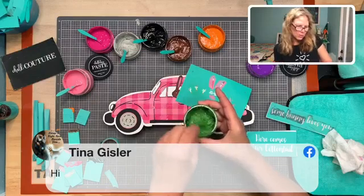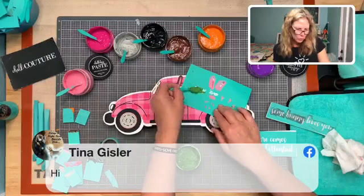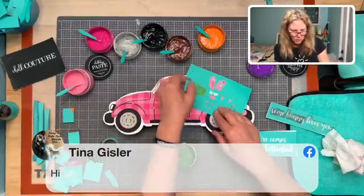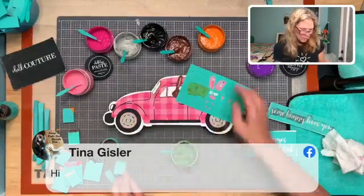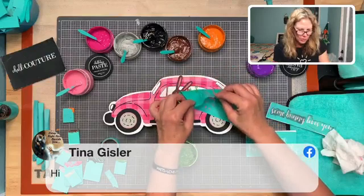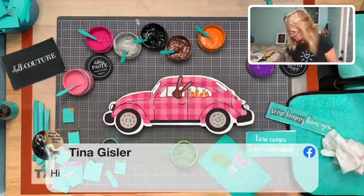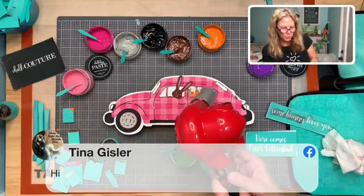Ooh, this one is getting to the end. It is a little lumpy there, but it will still work. Don't stress. I'm gonna grab a small squeegee here. These are little minis, actually. Okay, so I'll have to dry that, and then I will do this other one here. So there's lots of transfers, lots of drying in between.